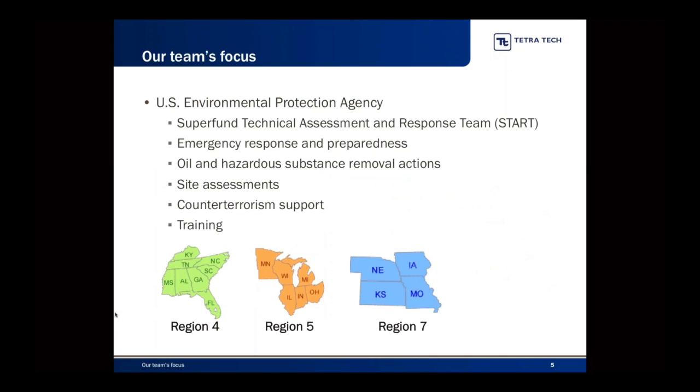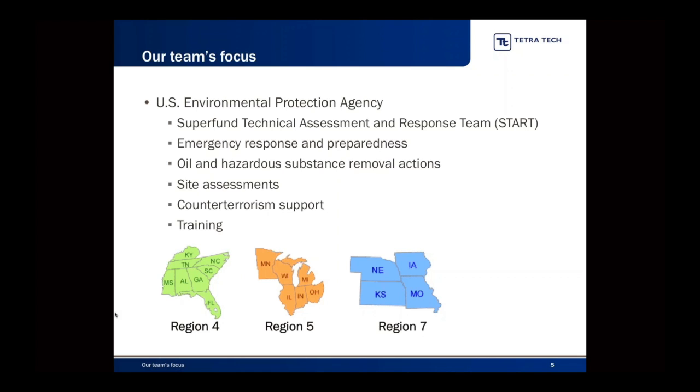And our team overall focuses our contracts with the U.S. Environmental Protection Agency. We have the Superfund Technical Assessment and Response Team contract, and with that contract, we're responsible for responding to emergencies in Region 4, 5, and 7. Those emergencies can be anything from oil and hazardous substance spills or releases to natural disasters like flooding and tornadoes and hurricanes.